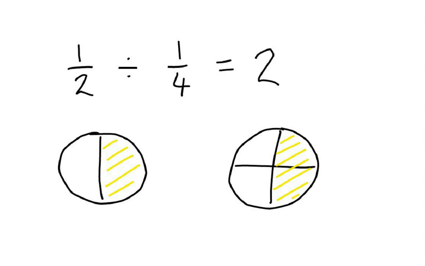We're not always going to be given calculations or divisions with fractions where it's easy to represent them with pictures though. So let me show you another way of doing this. So we're going to use the calculation 3/4, and we're going to divide that by 2/3. As you can see, this is a slightly more difficult one to represent using pictures. So when we do these kind of calculations, 3/4 divided by 2/3, how many 2/3 are there in 3/4?